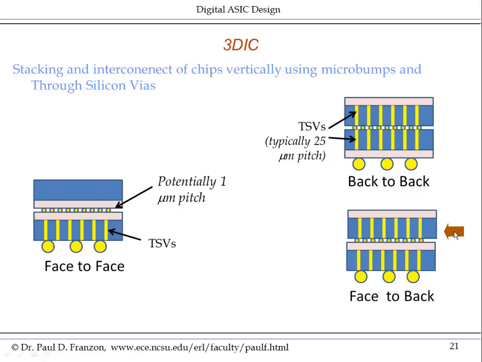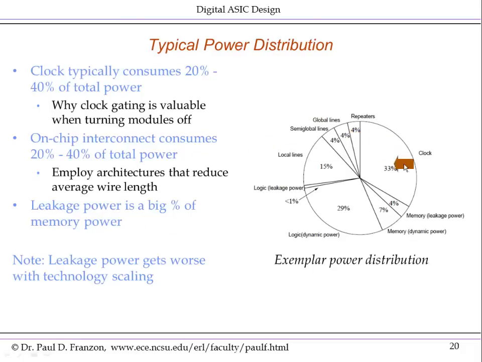Now the points of these are multifold. First of all, you can have different technologies in the different layers that can lead to further power optimizations. Secondly, it takes very little power to transfer data between these chip faces, and through intelligent design you can exploit that. Thirdly, if you take a large chip and build it as a two-chip stack like this, then the power taken by your clock will go down somewhat because your clock traces will be smaller. Number of registers won't change, but the clock traces will be smaller. And certainly your global interconnect power will go down because your long lines will be shorter.